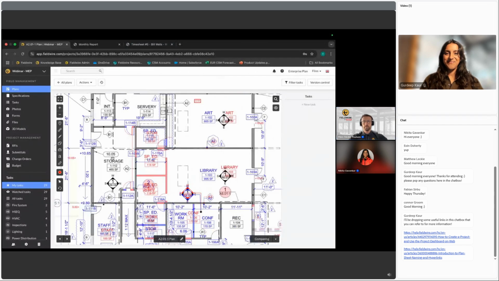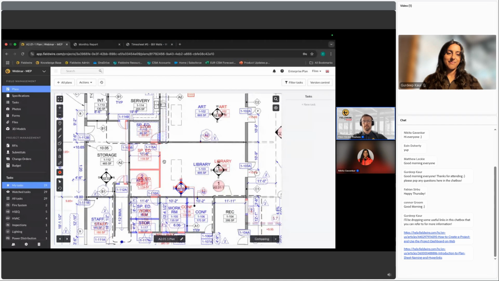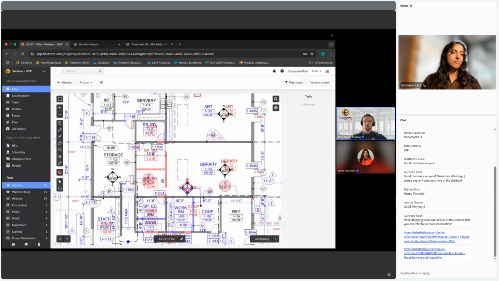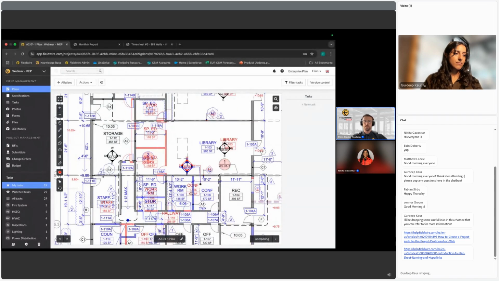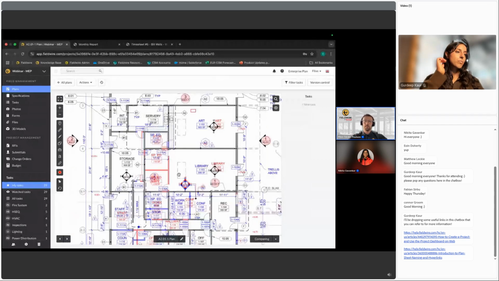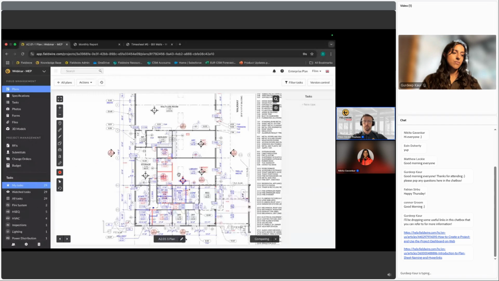revisions. So as you can see here, what we like to say in Fieldwire is blue is new and red is dead. These partition walls are red, so they've been removed from the drawings, and these new blue ones here have been added. So what that does is save me time. Instead of having to sift through and highlight any changes, I can see instantly what has changed and refer back to that on Fieldwire.